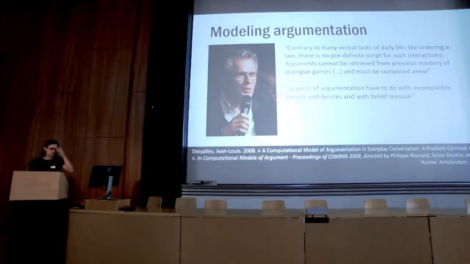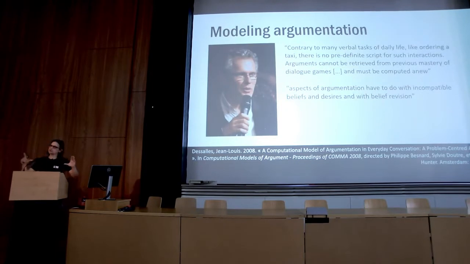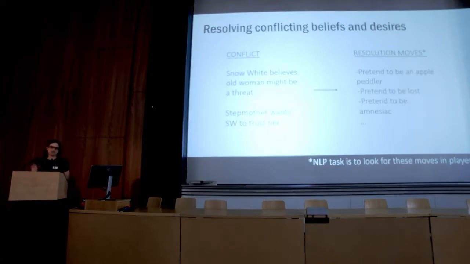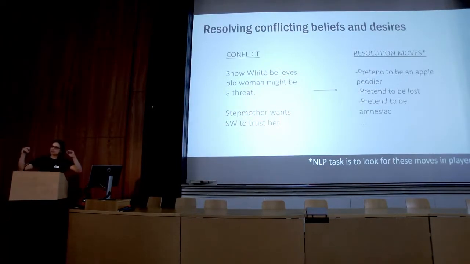So I can skip quickly over this, but I get inspired from this researcher who has a model of what an argumentation is. Because an argumentation is a very special mode of conversation for which there's no script. Every time you want to convince someone of something, it's a new situation, or else it would be solved already. So you have to come up with arguments. And typically, it's a matter of a conflict in beliefs and desires from the two parties, and you need to ideally resolve it by balancing these.